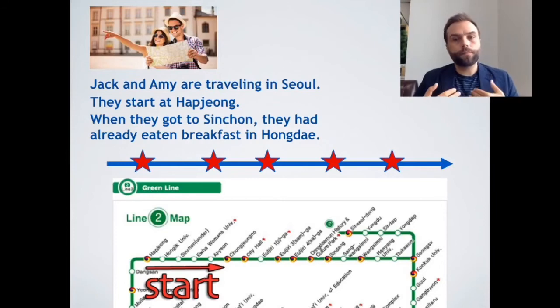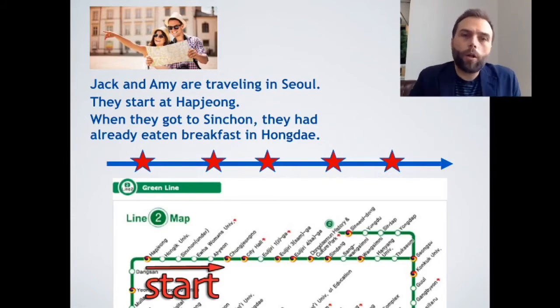Okay, so we're going to use this idea of timelines in this lesson, but now we're going to apply that idea to a subway line. Now, this is actually a really great idea. I borrowed this from one of my students, and one of my students did a lesson about timelines on a subway line. Okay, or it could have been one of my suggestions. I can't remember now. Okay, but yeah, so we can apply this idea of a timeline to a subway map.